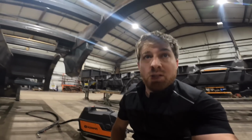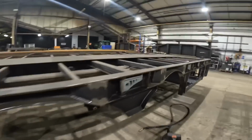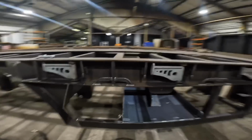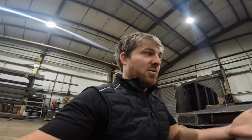So, this is what it is. I can't do much about it. And it's very, very tricky to move without an axle on, to put a rim on, to drag it out. So, I'm afraid this one might have to stay here for a moment. Really frustrating, because this is the next one to go out. But I can't get that one out without those springs.